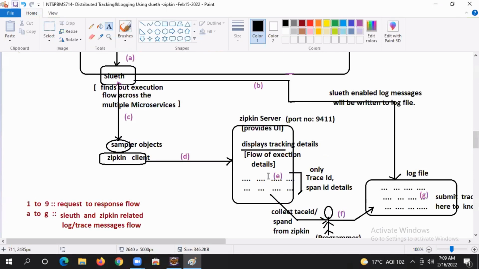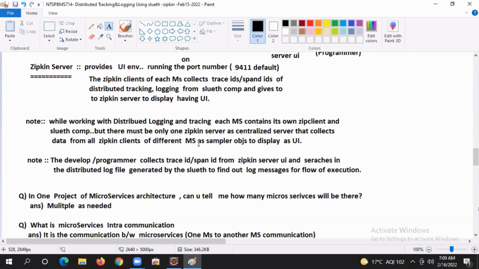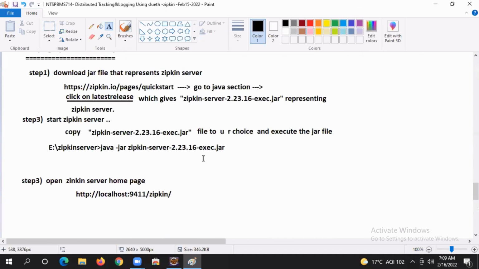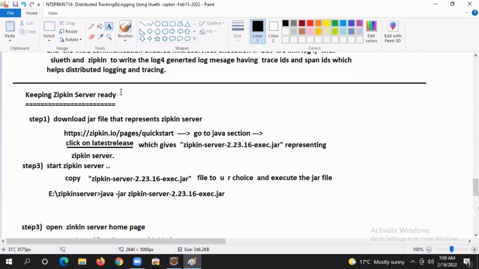The Zipkin server provides the UI having trace ID information and span ID information, and we can collect these trace IDs and open the log file. We can search in the log file in order to find out the flow of execution. Everyone understanding my statement, guys?